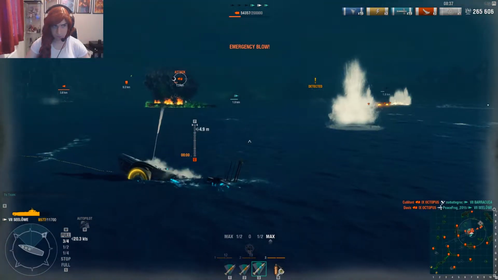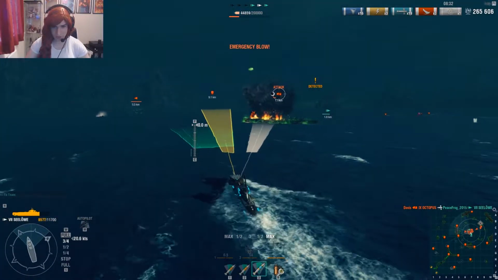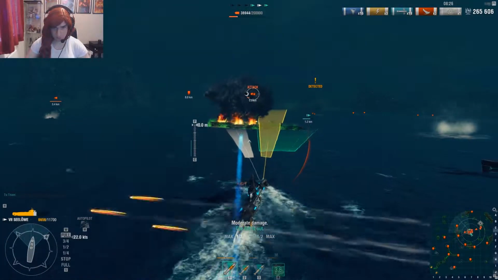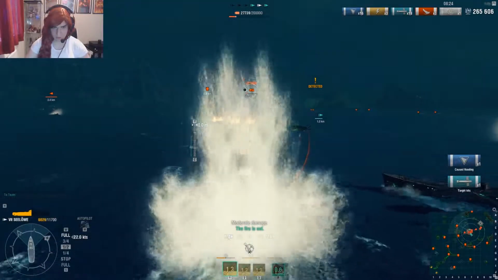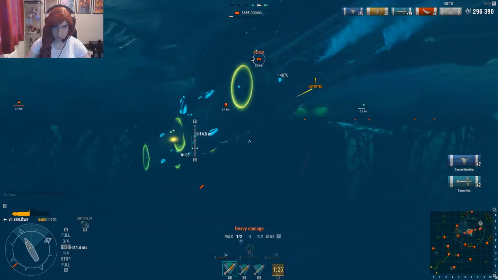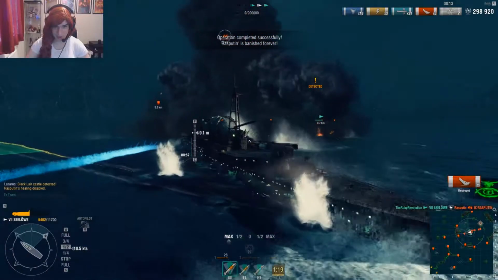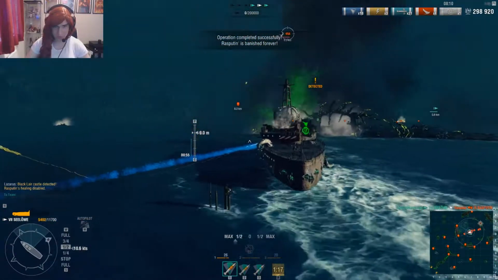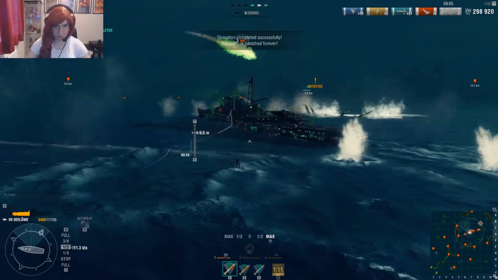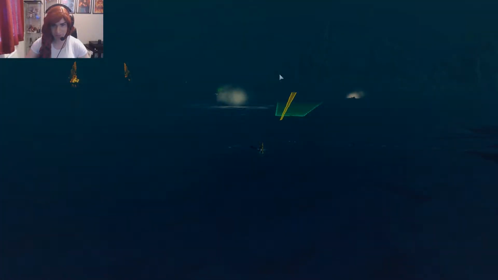Okay, there we go. Oh god, there's a ship right next to us. Let's just fire everything we've got. Oh god, oh god, there's a ship right there. Dive, dive, dive! Oh, hey. We killed him. God, there's stuff going on everywhere. We need to kill this cruiser if we can, or something. Okay, mission complete, it seems.